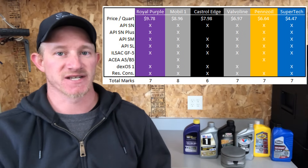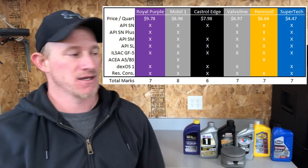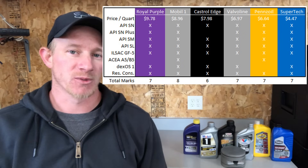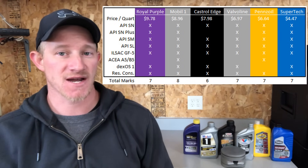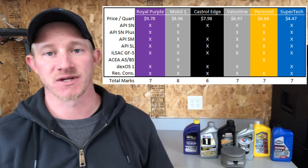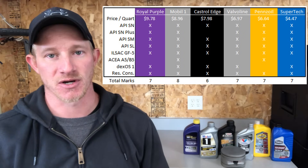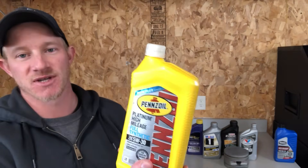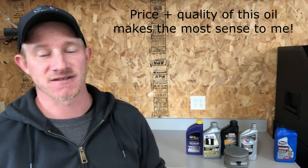The final verdict: if you look at the comparison chart you'll see the price of each oil and what standards it has met or exceeded. They all meet the same standards, they've all been through the same tests — the only difference is some are more expensive than others. Do some perform a little better in certain tests? Sure, and if you're willing to pay more for Mobil One because it outperforms Supertech, that's your decision. But all of these oils are good, they all meet the same standards, and the most important thing to remember is that API has certified all of them — meaning none of them will hurt your engine. Pennzoil is my brand and I'm going to recommend it, but I'm guessing you'll stick with your brand no matter what, and that's perfectly fine.